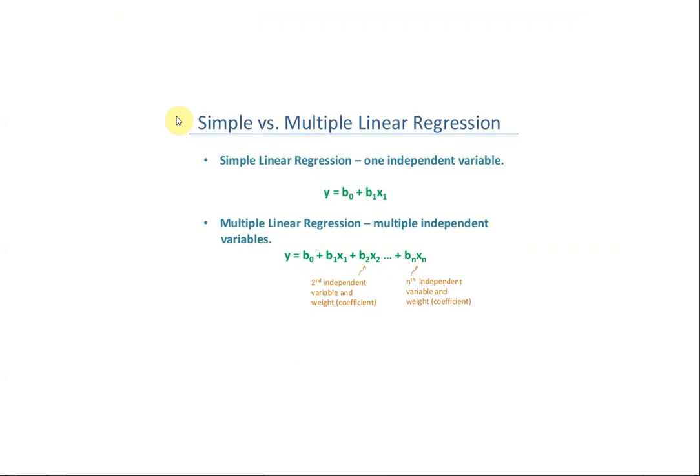So this is a simple linear regression. It's y equals b naught plus b1 x1. So just one independent variable. And here's multiple linear regression. Here we have multiple independent variables. And here are the coefficients. And this here is the constant. Technically it would have an x0 here, but that's 1, so it's ignored. But in our model, we need to add that so it knows that there's something there. So that's what we'll do, just a 1 here in the front for the constant.